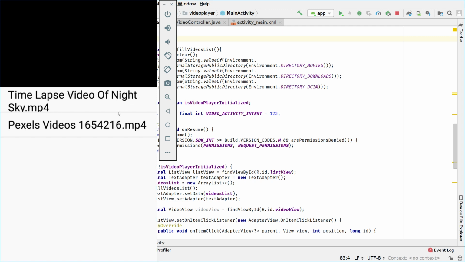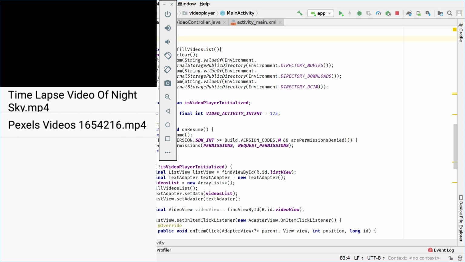Okay, so this is what we want, but we will change the design a bit, because we want the default option to be full screen video, in order to see a larger video and make better use of the device screen.